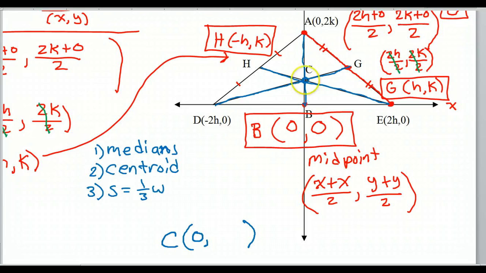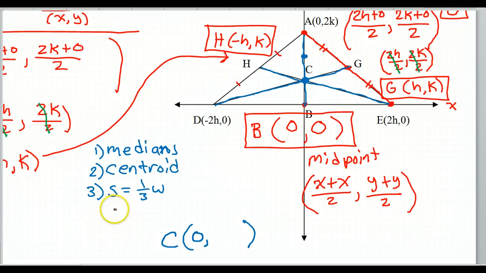We need to know how high up this is, or at least an expression for how high up this is. Well, remember how we used to divide this into 3 equal pieces? And this would be one of those 3 pieces. If we knew the whole thing was 15, for example, we would know that this would be 5. So this small piece is just the whole thing divided by 3. That's what this formula is saying. The small piece is 1/3 of the whole. It's the whole thing divided by 3.